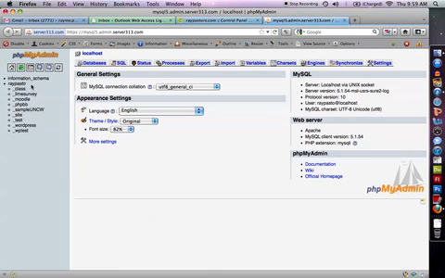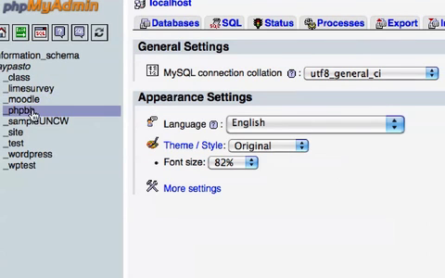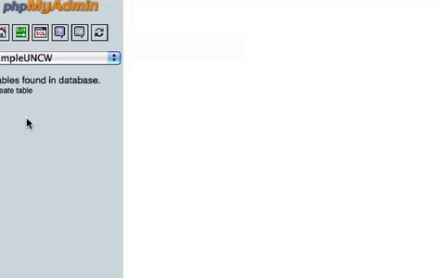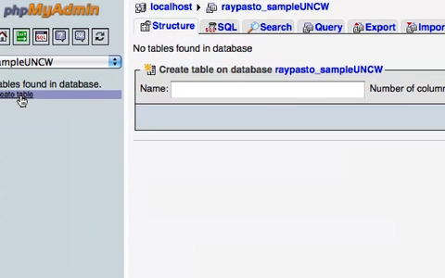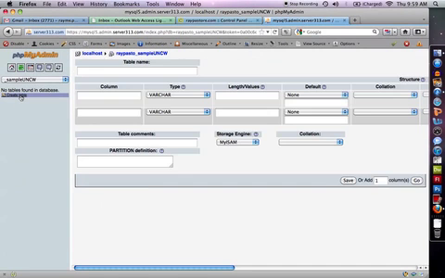Alright, once I log in, on the left-hand side of the screen here, I see all my databases, since I have many. You should only have one since this is your first time. So I'm going to select my database, and it's going to have nothing. It's going to be blank at this point. So the first thing I want to do is create a table for my database. On the left-hand side of the screen, I'm going to select Create Table.